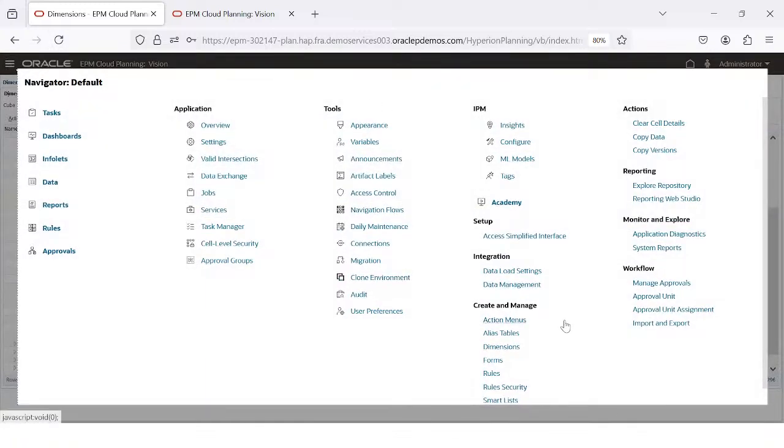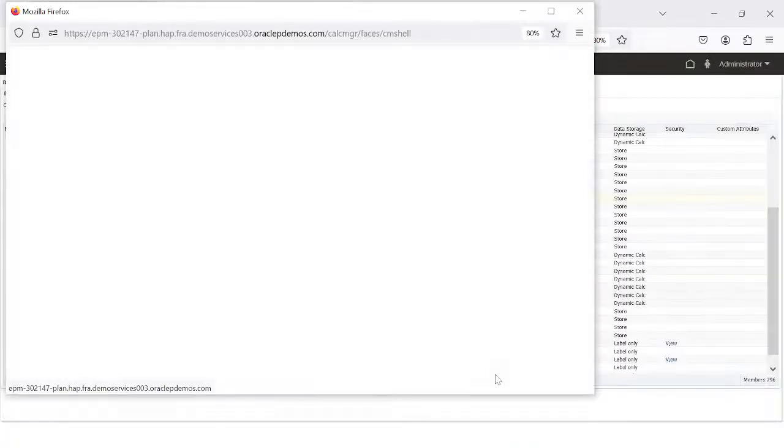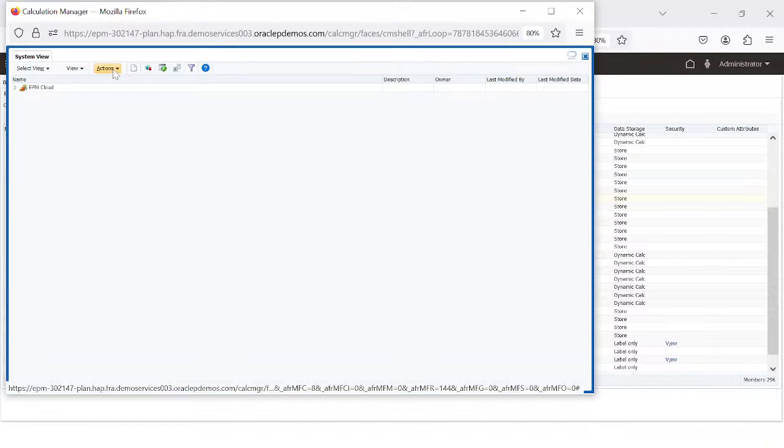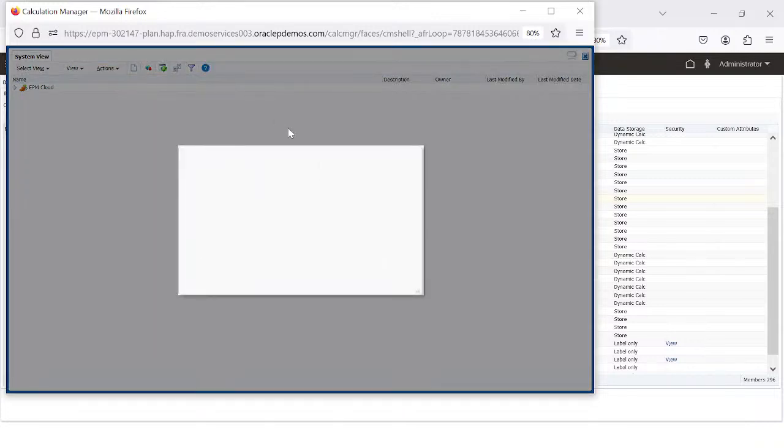So through navigator, under create and manage, we'll go to rules. So under action and new object, we can create this rule.